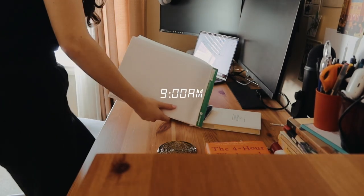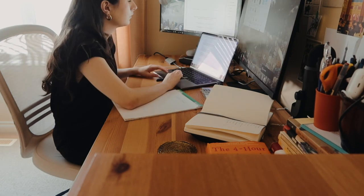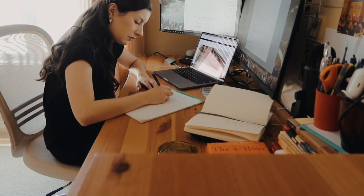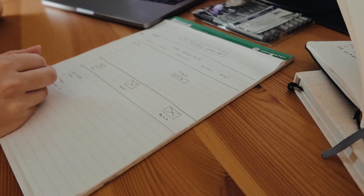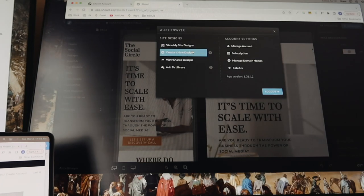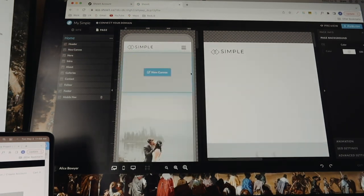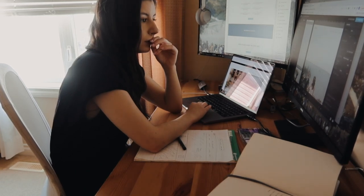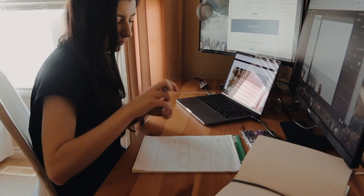I absolutely love my morning walks — if you haven't been doing them, I really recommend it. It's great to get some sunlight to start your day. Then I get right to my office. Today I wanted to start with something fun: planning out a website for a new client, looking over all the inspiration websites she sent and following a good breakdown and structure for her site. I built it with ShowIt — that's where I build all my websites as a web designer. I really enjoyed this morning because I was starting with something I love. I think having at least 80% of your workload be something you enjoy is something to strive for. I worked on this until about lunch, then moved on to some graphic design work for other clients.